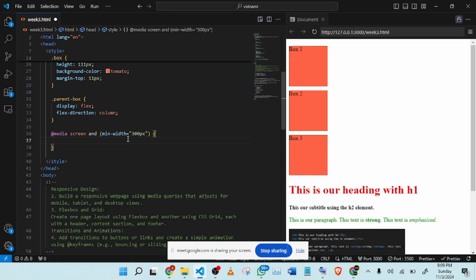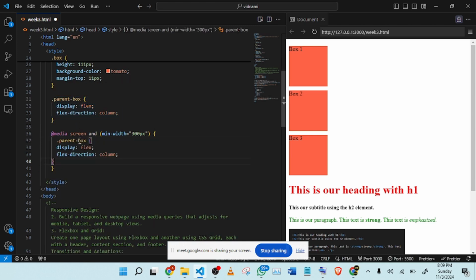Right now we have set the minimum width so that for screen sizes above 300 pixel, it should apply this particular style that I want to add here. So we can just copy this parent box, because that's what we want to style now for different screen sizes. And let me arrange this code. So instead of column now, we can change it to row.